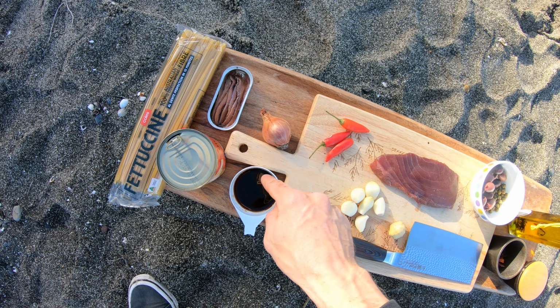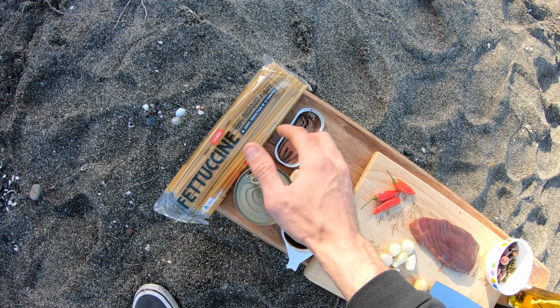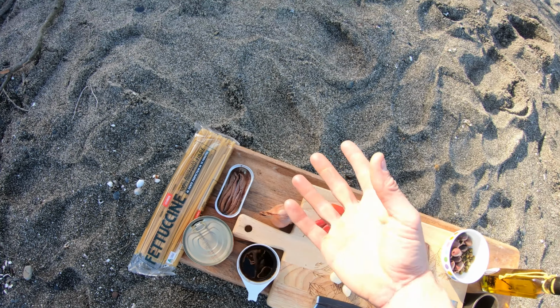Got a little shallot there, soy sauce, some canned tommies, pasta, and for all you anchovy haters out there, these you will not taste. They melt through the dish. You'll get that real nice savory flavor of them. So don't worry, I'm getting the salt out of them. We're not eating them raw, so put them in.